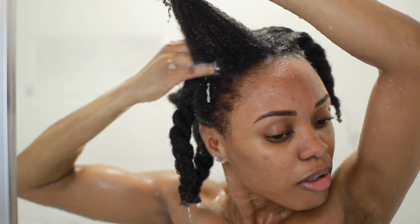You don't need to do small sections like I do. You can do medium-sized sections. You can do 4 sections. Just try to wash your hair in sections. It will really help keep your hair stretched. You'll have less knots, you'll have less tangles. Once you pre-poo, you have your sections and you're going to start washing in sections.